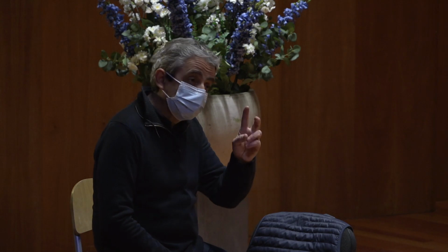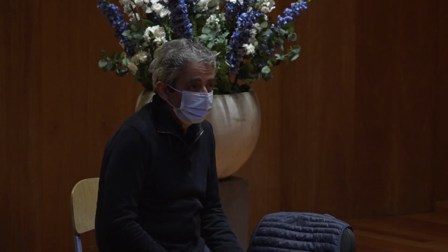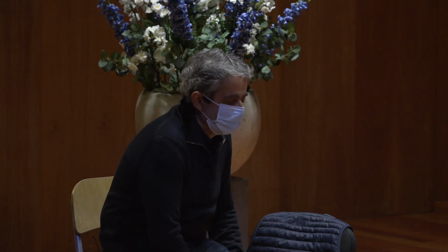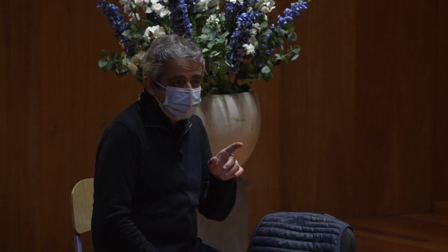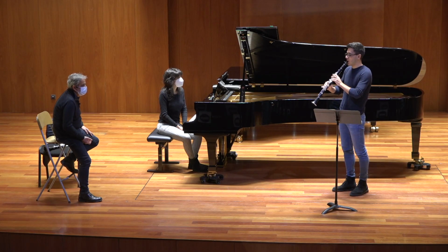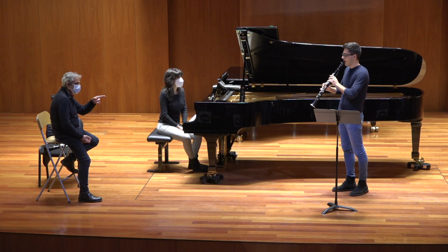But you know, one of the problems in this movement is the intonation. We start with this very expressive note, which is on the left-hand notes, and you know the problem. Whatever the model of the clarinet, I don't care, but it's like that. And then we need to give a lot of expression. We already tried something a little bit, but still I think that's too low.